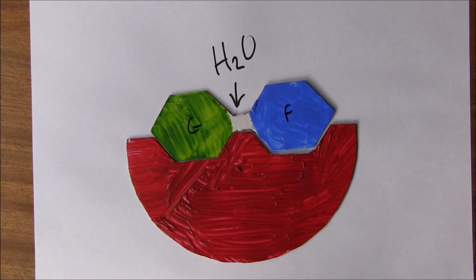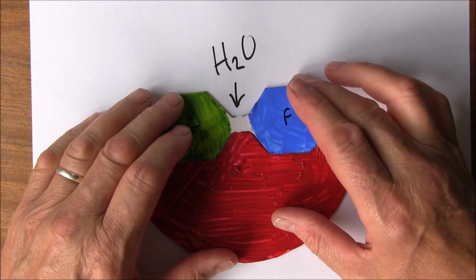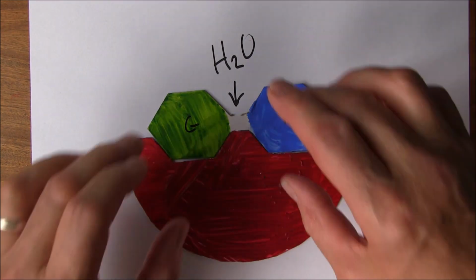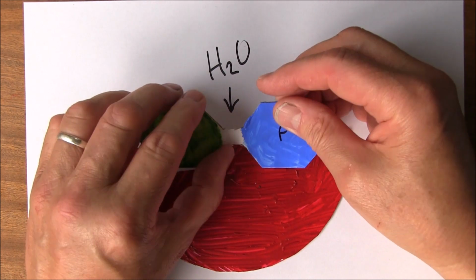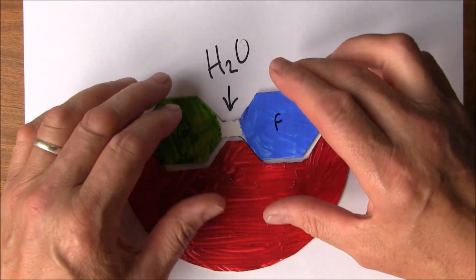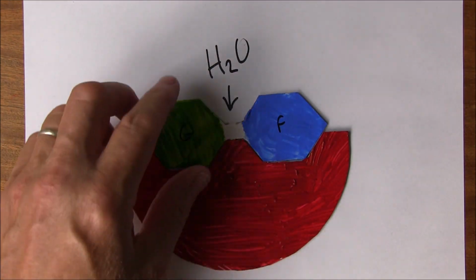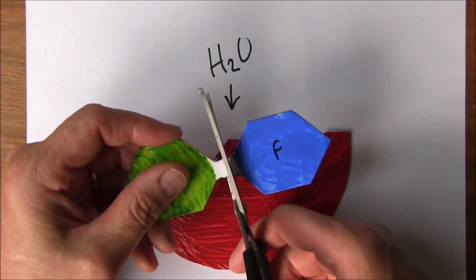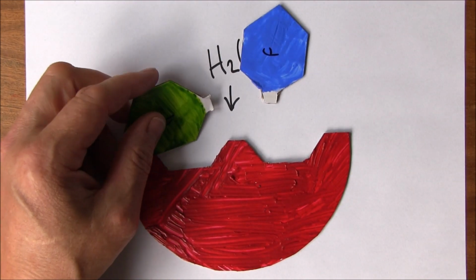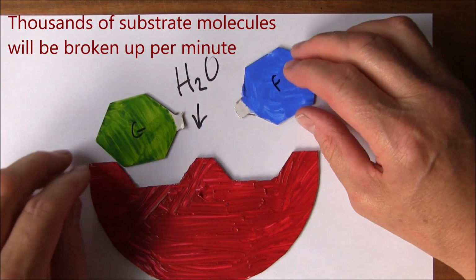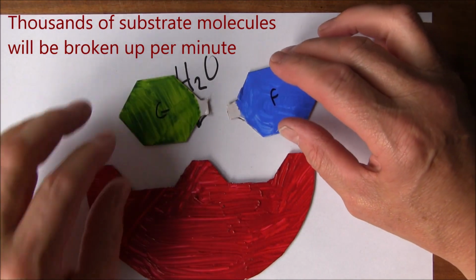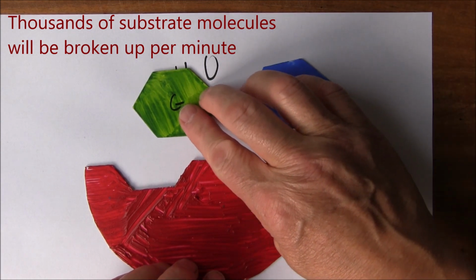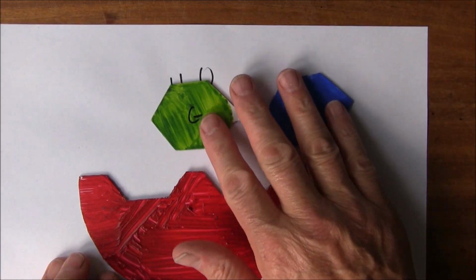So strain is going to be put on this glucoside bond by the sucrase enzyme. That's going to allow water, facilitate the addition of water to the molecule. And then what will happen very quickly is that the enzyme will result in the breaking up of the two. And we now have an individual molecule of glucose and an individual molecule of fructose. The digestive process has taken place and they're now free to be absorbed.